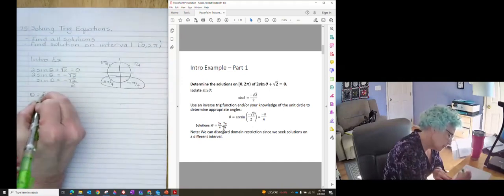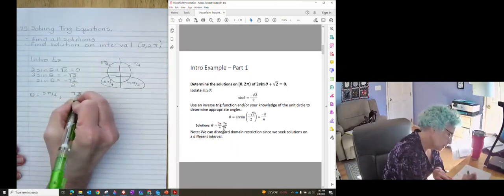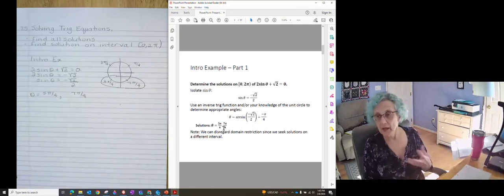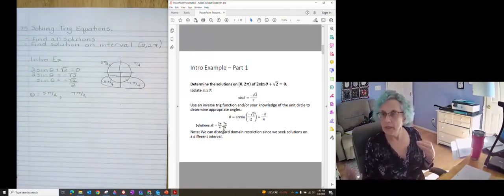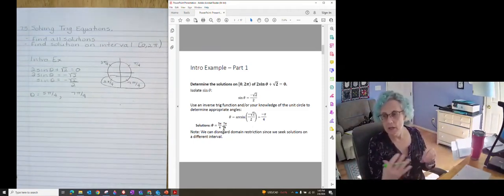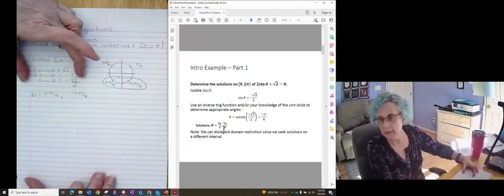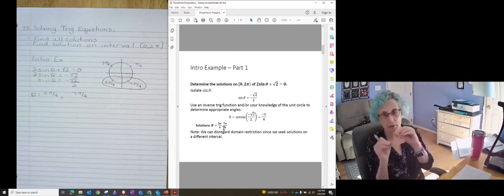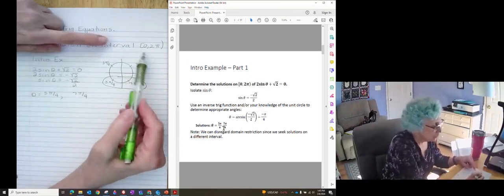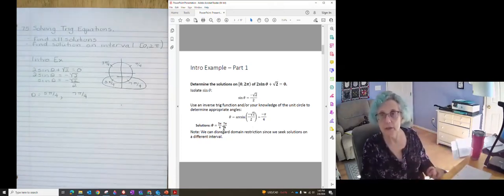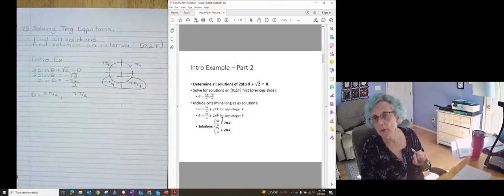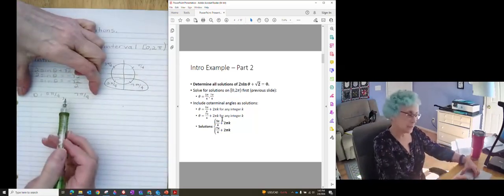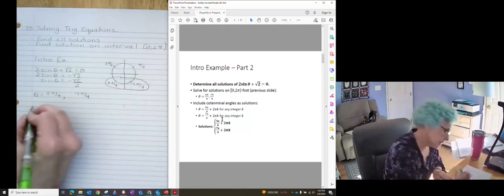So theta is equal to 5 pi over 4 or 7 pi over 4. Now we don't have to think about domain restrictions because we're seeking specific solutions. So if you wanted to think about taking the inverse or arc sine of each side, you don't have to think about getting an answer that lives on the right-hand side of the unit circle because we're looking for answers that live in the interval from 0 to 2 pi, so a whole loop around the unit circle. Now, if we want all the solutions, we use our answers on one loop around the unit circle as a guide.